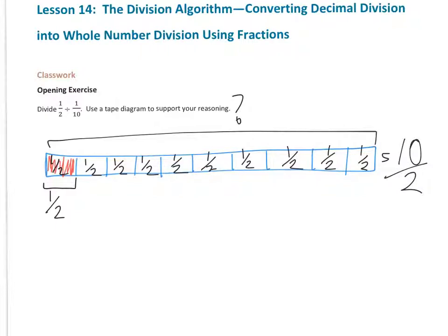Now I don't accept that. 10 halves? Well, let's see. Let's reduce that. And if you do it to the bottom, you have to do it to the top. So, okay, we're going to divide them both by 2, because we've got a 2 in our denominator, and the only thing you can divide 2 by is 2 in itself. So divide them both by 2, and we get 5/1. Or, as we like to call that, 5. Alright, now hold on to your thoughts, because we're going to scroll down.